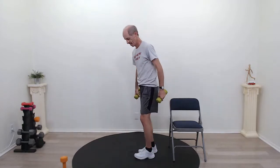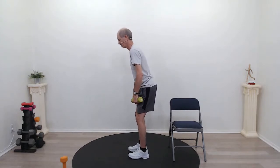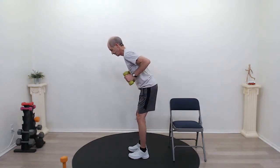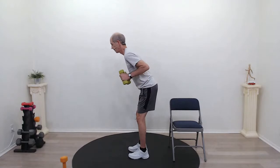And 3, 2, 1. Let's do our kickbacks. I'll show you this from the side. Knees are hip width apart, soft, a little flexed from the hips with a straight back, core is tight. What I'm going to do is bring my arms back, and I'm just going to pump my hands back and forth, just like that. Breathe.